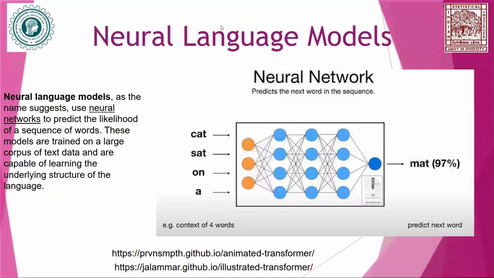And of course, the modern ones are neural language models. So, I mean, we don't have the time to actually go through it, but maybe people who are interested can. So you've heard about deep learning. That is the next step from the classical algorithms or the methods that you have been exposed to or are getting to learn. Or maybe you have already been exposed to some machine learning models, whether it's random forest or gradient boosting or whatever. So the neural networks and others are supposed to be more advanced.